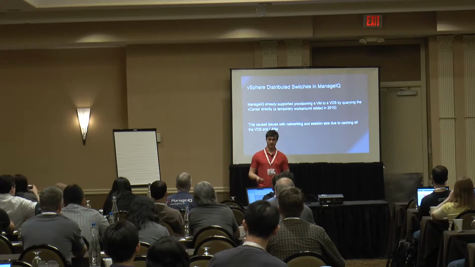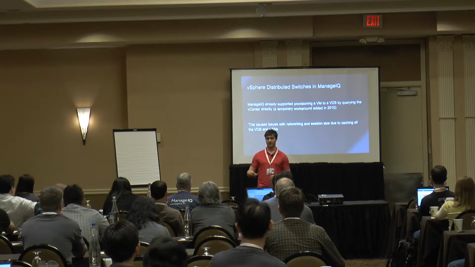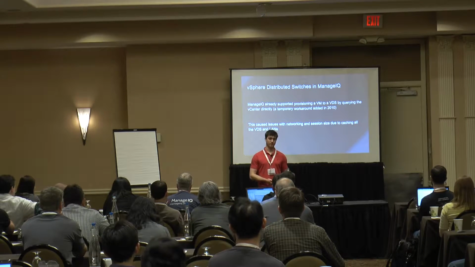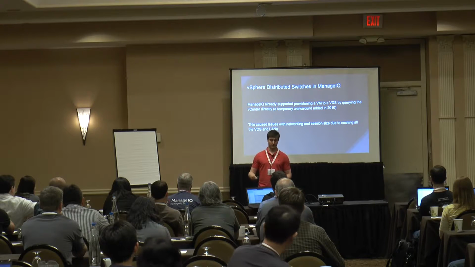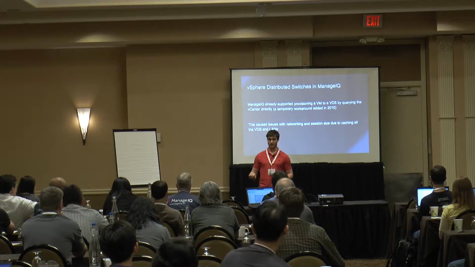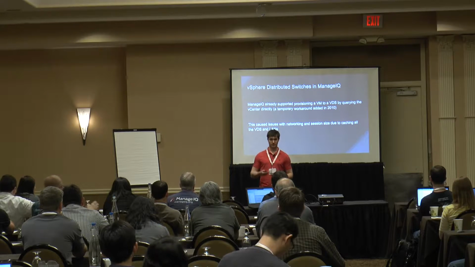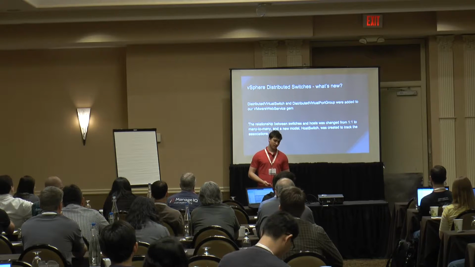Also, in order to mitigate problems where talking to the VC was slow, all of those Divi switches and LANs were cached in the session. And if you had enough port groups and switches, it would overflow the size of the session and things would crash. And so it worked, but there were some known limitations to it.